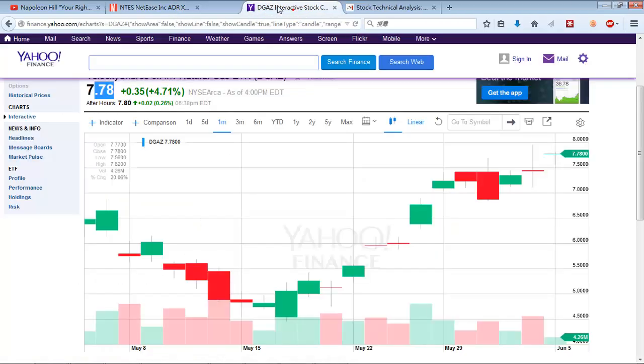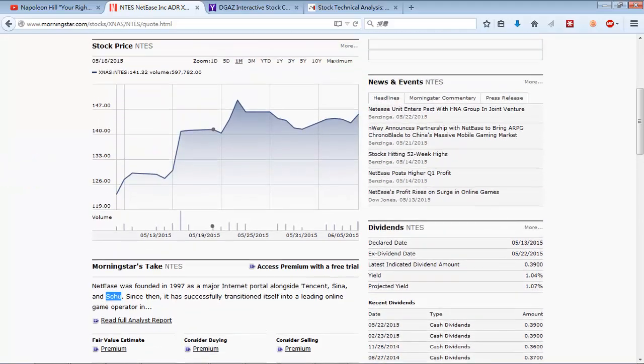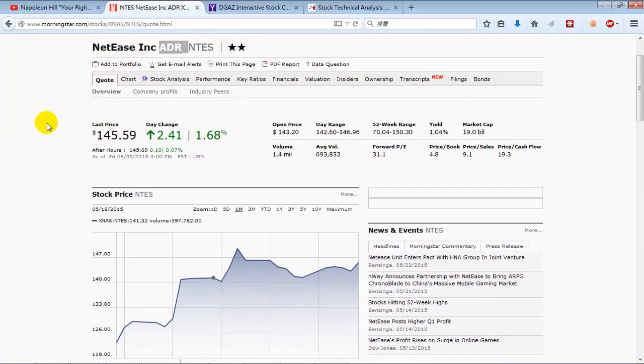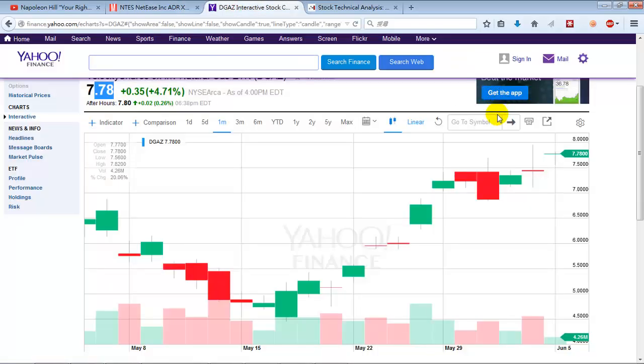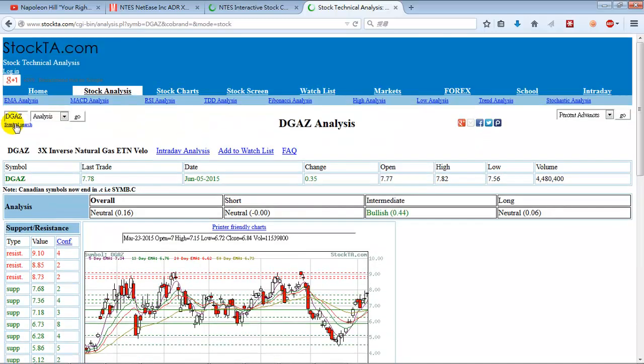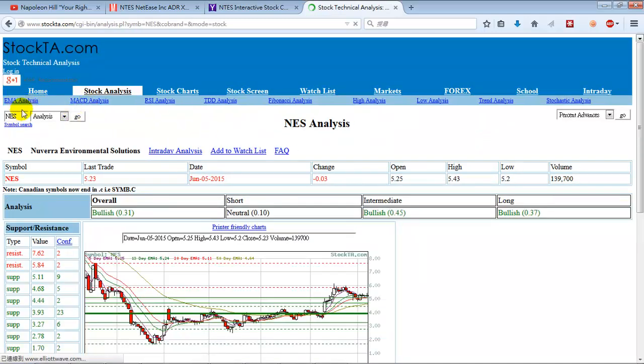So if, for example, the Chinese to US dollar ratio goes up, then the stock price is going to go up. So there's that exchange rate, Forex kind of problem embedded in the stock itself. But this is a Chinese stock. I'm going to go ahead and look at the technicals, NTES. Again, NTES. That's also a company. Interesting.